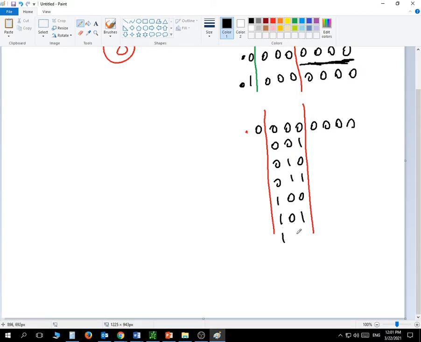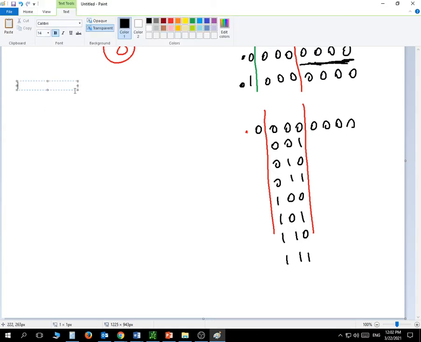And then 1, 1, 0, and then 1, 1, 1. And then you count them: 1, 2, 3, 4, 5, 6, 7, 8. 8 different networks. Now your job is to tell me those networks. As I said before, this is for practicing, and when it comes to the exam, I'm not going to give you something that long. I'm not saying complicated, I was just saying that long. So I got network 1, network 2, network 3, network 4, network 5, network 6, network 7, and network 8.